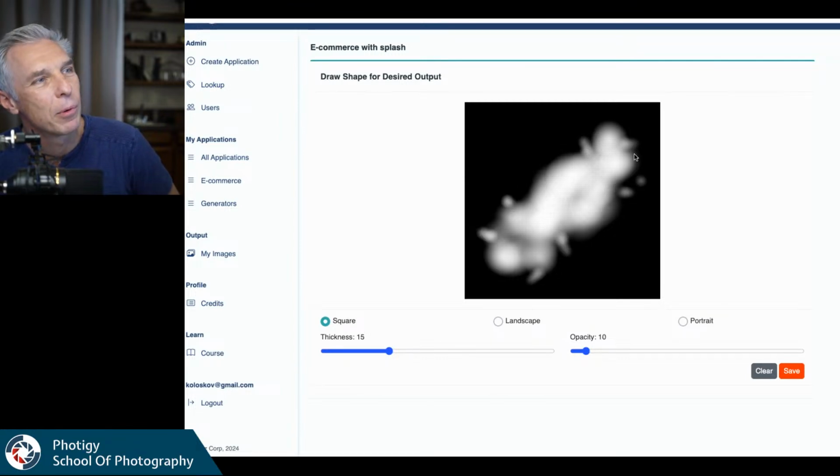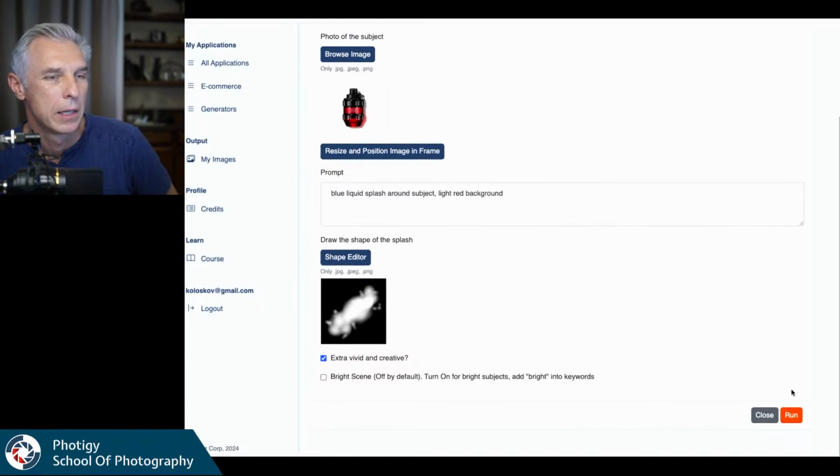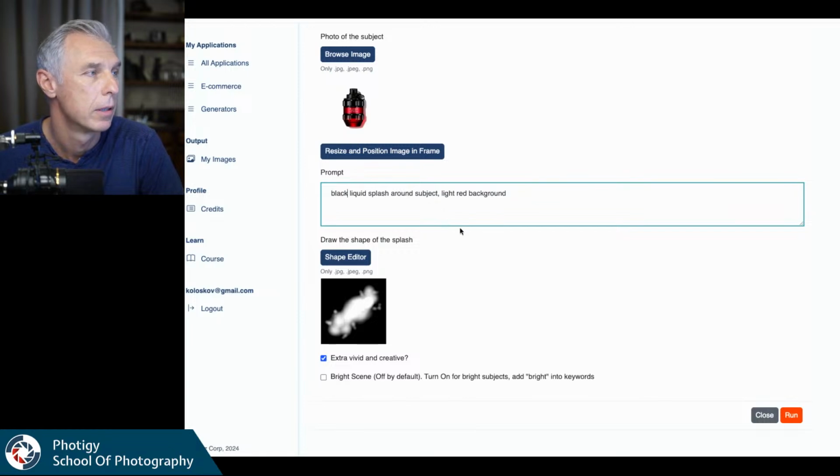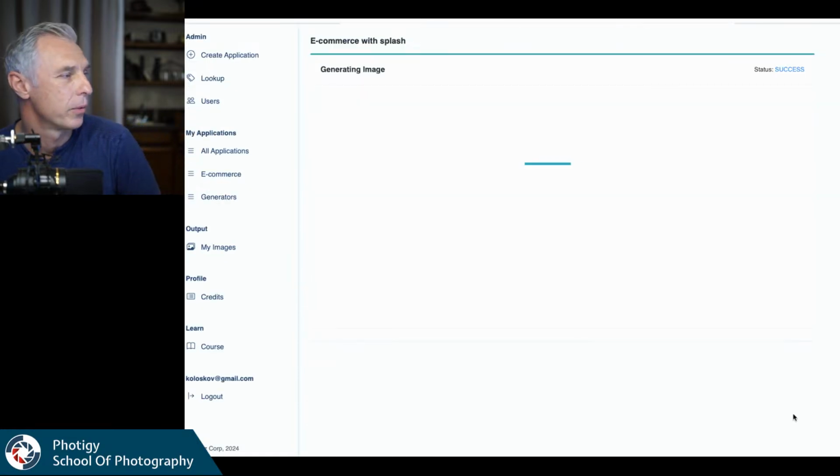Not sure how it will work, this little thing, but we'll try. Okay, same thing. Blue liquid. Let's do not blue, but black. Black liquid. Black oil. Woo! Let's see how it will do.